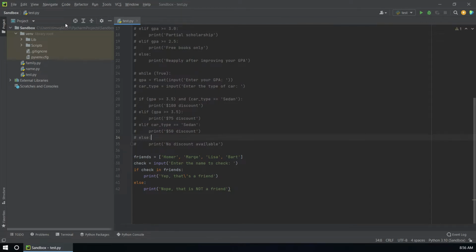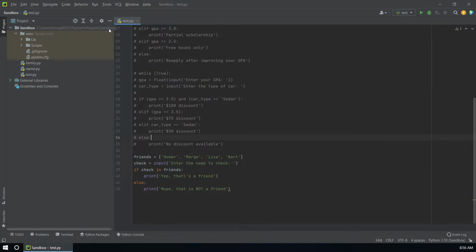In PyCharm, we have this project panel over here on the left, and the project name is at the very top. This one happens to be called Sandbox because it's just an area where I do random stuff that I want to play with, code that I want to mess around with. And notice that it does tell me what we would call the file path there, the project path. So that is the location on your hard drive where it is saved.